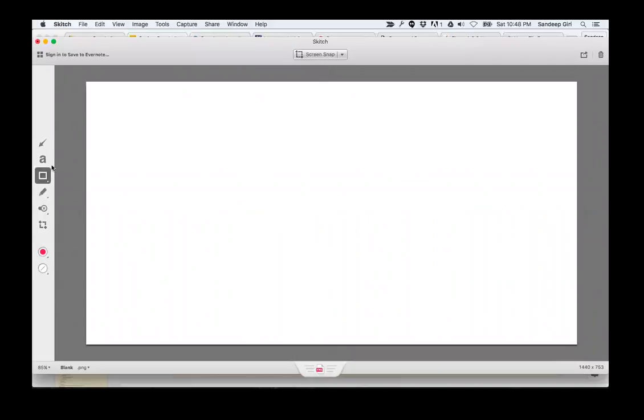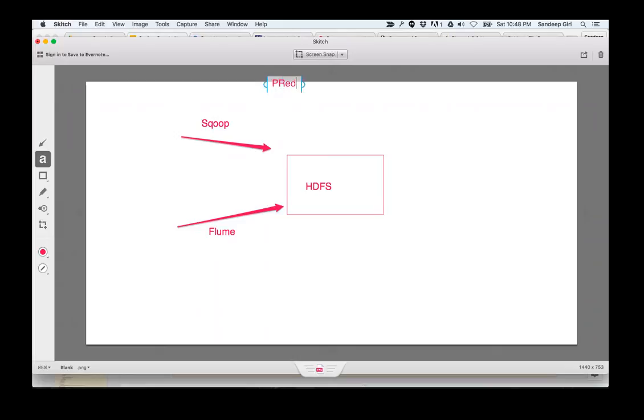Let's say there is data coming from Sqoop and Flume. These are raw data you are pulling into your HDFS. This is your HDFS. This is a typical example of predictive analytics, let's say about a recommender.